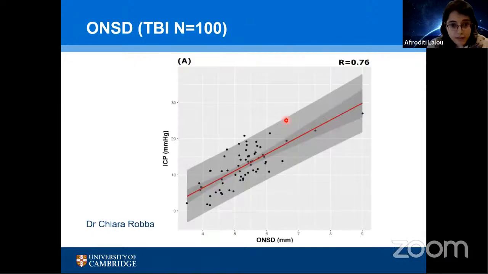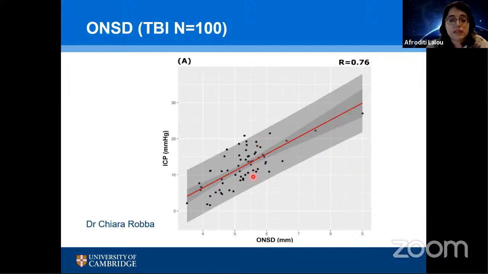Similarly, with optic nerve sheath diameter, we do not have, from our group that we know of, any ONSD measurements in IIH patients, pediatric or adult. However, we know that with optic nerve sheath diameter, we can again estimate pressure non-invasively. This is some data from traumatic brain injury patients that show a good correlation of elevated pressure with an increased optic nerve sheath diameter, usually over 5.5 millimeters.